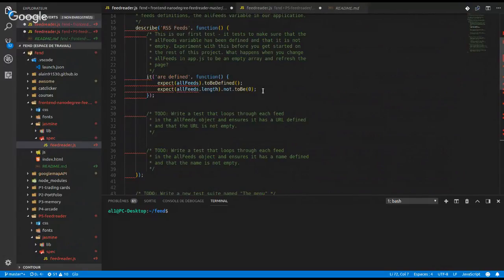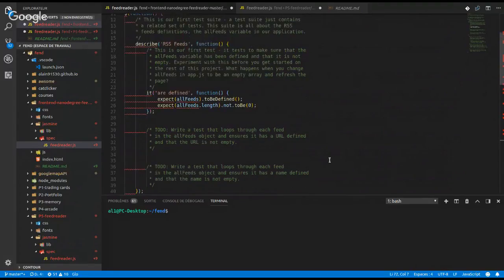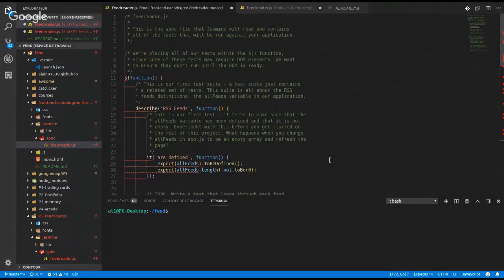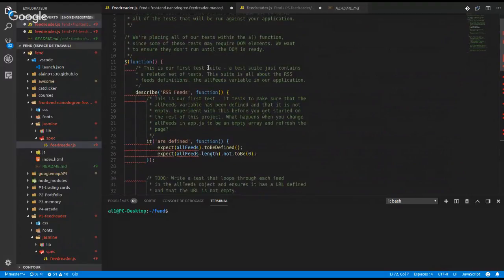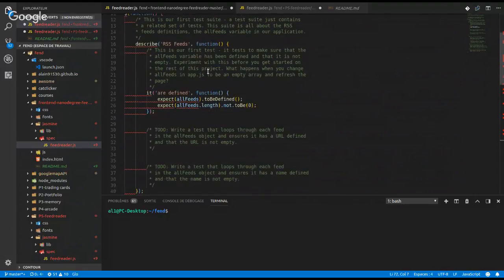It's a very good idea, and in fact, you need to remove this comment when you have done the test and replace it by what you have actually written as code, not a TODO telling that you need to write a test. Okay, so we go there and we see the first test, which is already written.